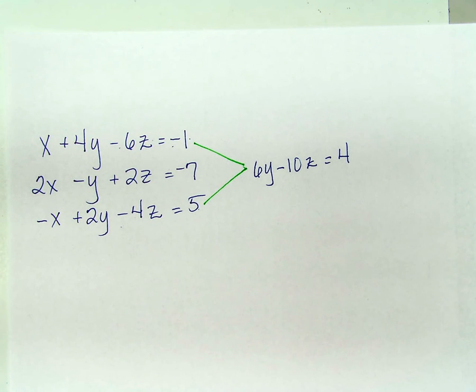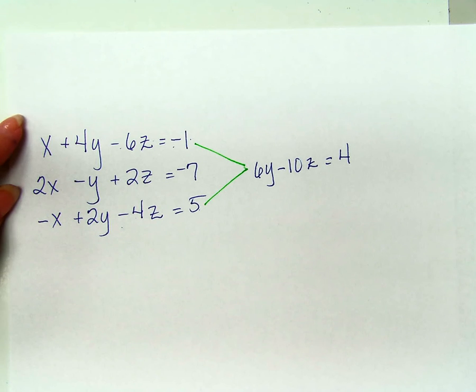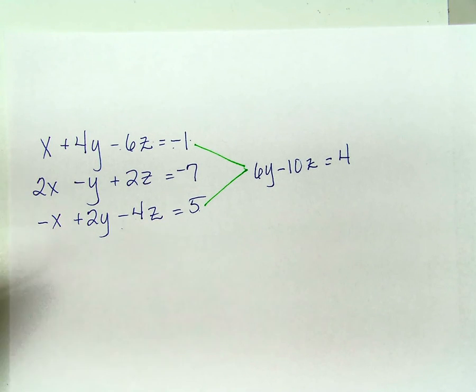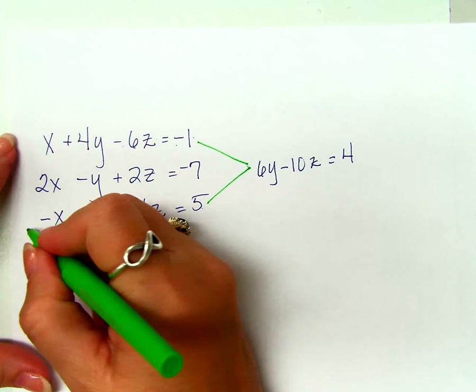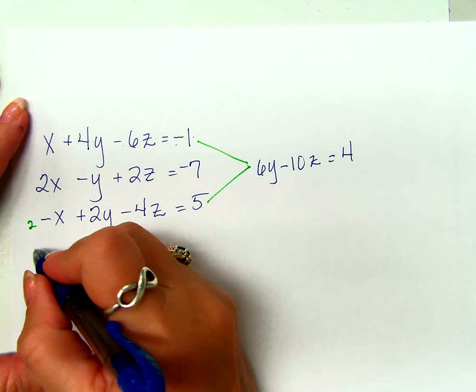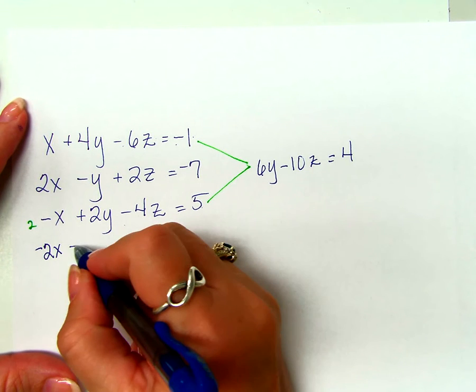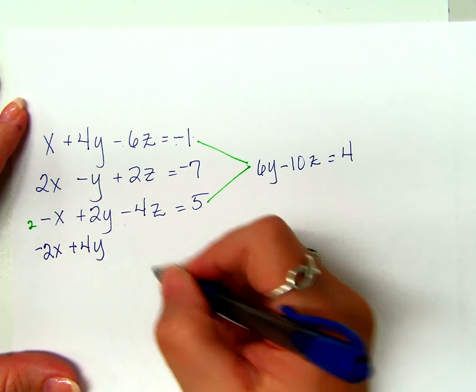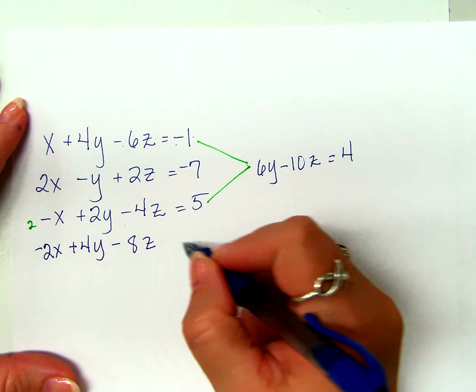Yes, there is a better choice. If I choose top and bottom, I've got to multiply the top by what? Negative 2. That's all fine and good and easy. How many different places are there to make a mistake if I'm multiplying by a negative? A lot, okay? If I use the middle and the bottom, I have to multiply the bottom one by just 2, right? So you want to do that? Yes. Okay, so if I multiply the bottom one by 2, the whole thing, I get negative 2x plus 4y minus 8z equals 10.